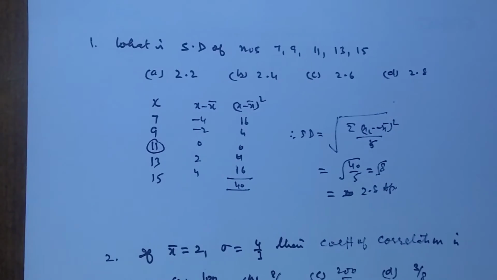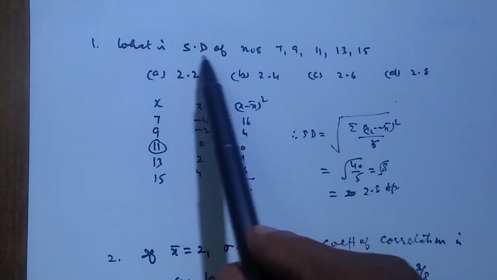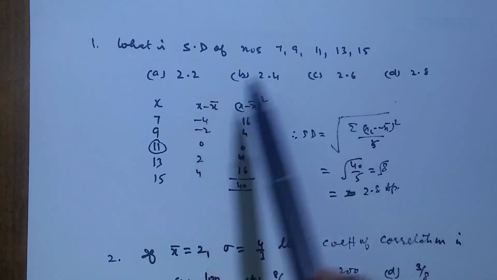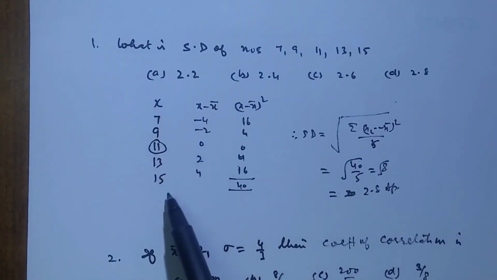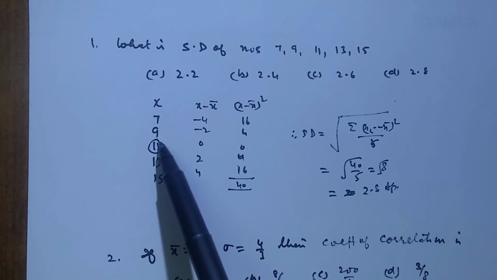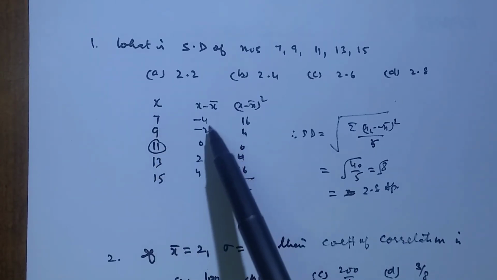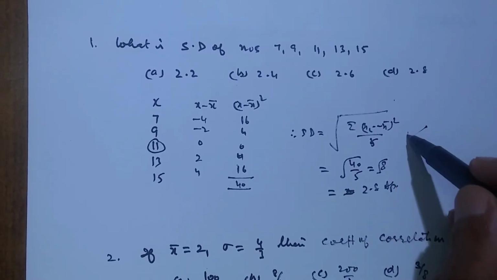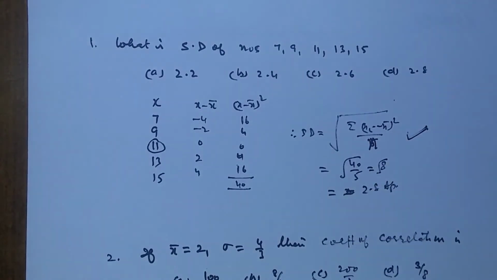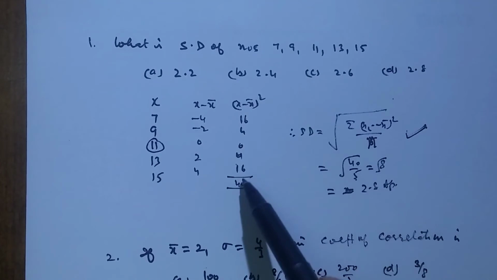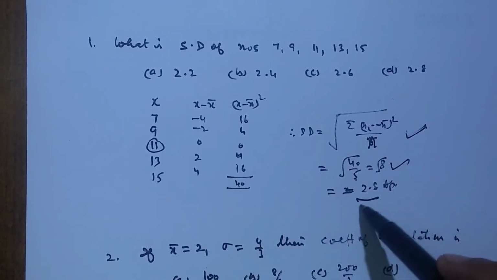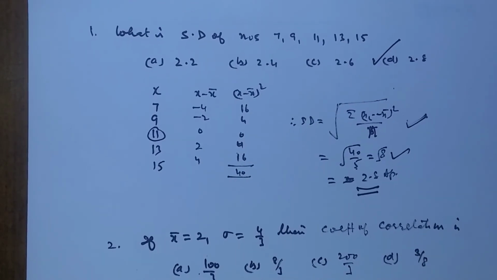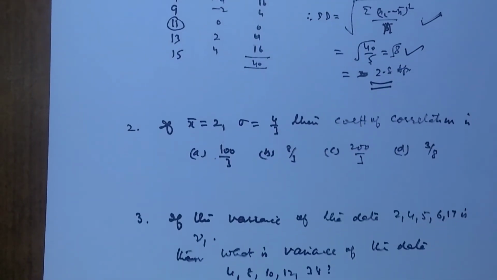The first question I would like to discuss: what is the standard deviation of 7, 9, 11, 13, 15? This was asked in NDA. We put it here. I can see that this is the mean, x bar. This is the formula for standard deviation: sum of the squares divided by n. Here n is equal to 5. This is total under root 8, approximately 2.8. Therefore, the answer is 2.8. You take 1 minute to do this question if you know the basics.